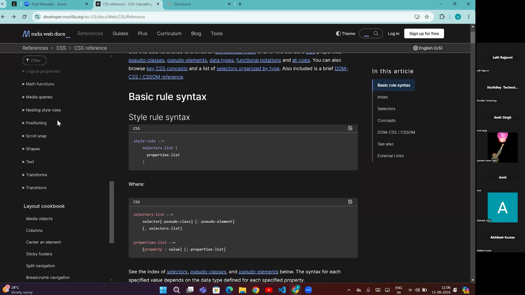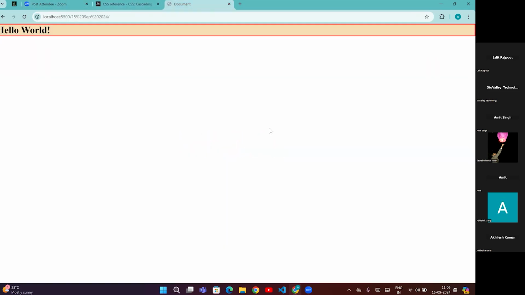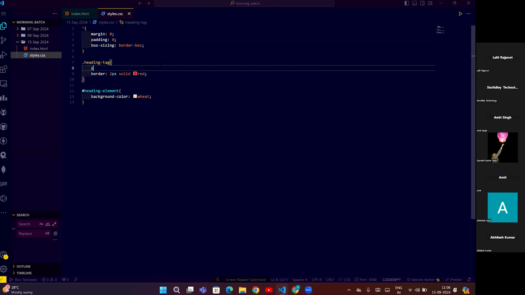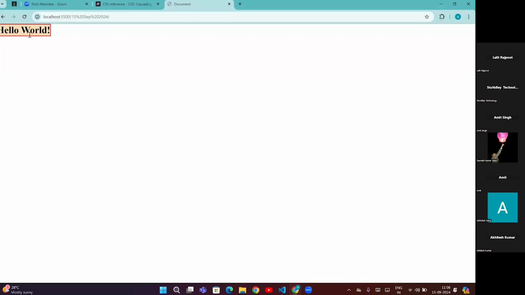Now what are position properties? Position properties are used to change the position of this element. Let's try to do this. We have the position absolute property. Now what is position absolute? Position absolute means this element will start from 0, 0 and the display of this element will be converted into inline, not block. It is not taking the whole width of your screen now. It is just taking the required width.